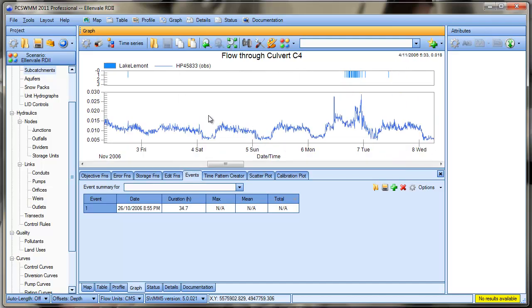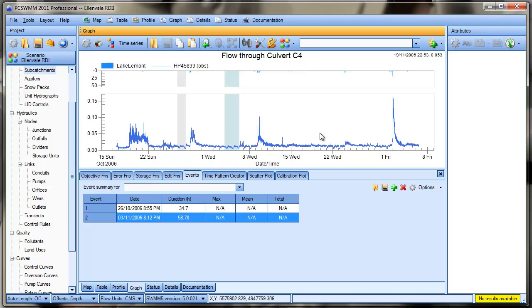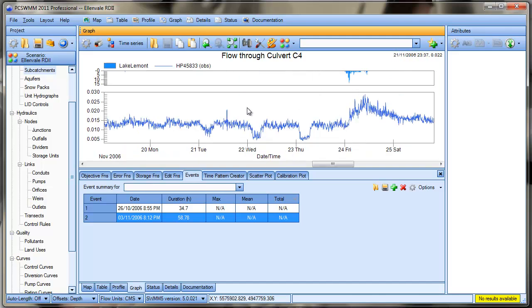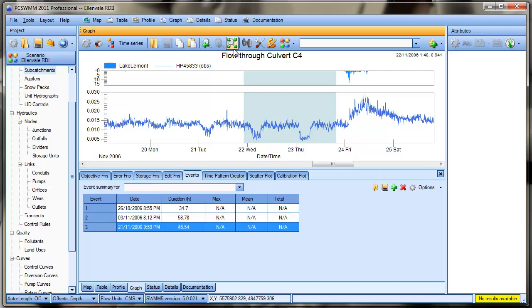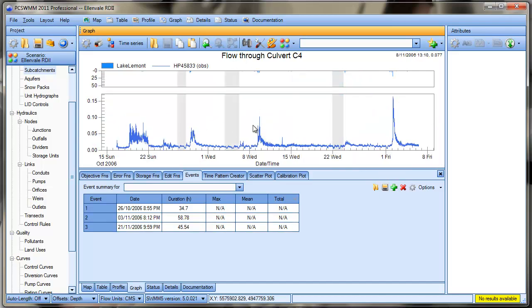We'll add the one that we were working with before. And let's add a dry weather flow period in this location as well. We have 3 locations now for dry weather flow, or 3 time periods for dry weather flow.